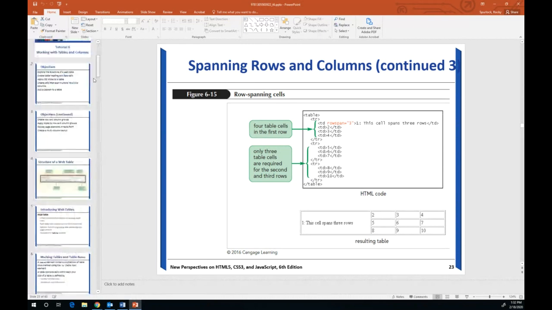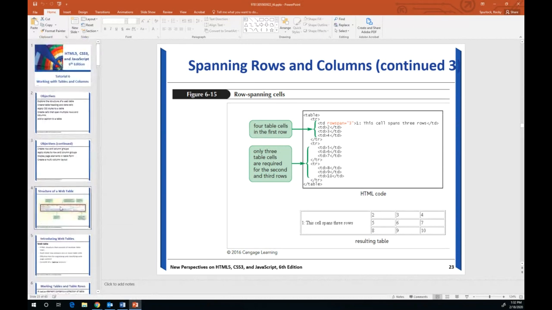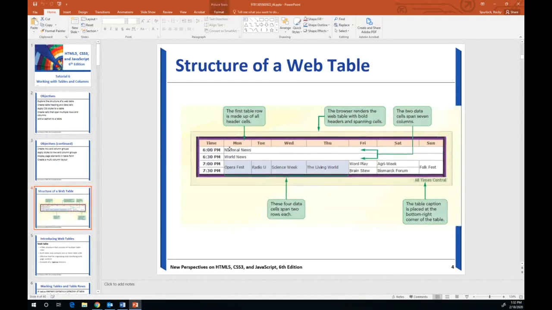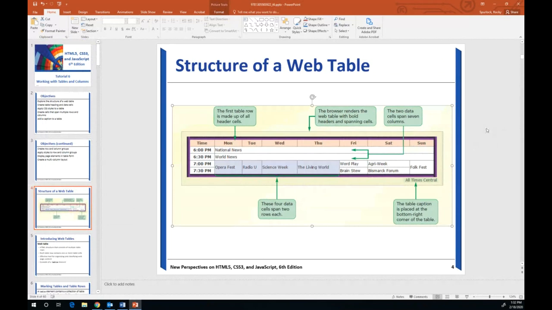But going back to the beginning. So going back to the example here. So we want national news to fill all of these.